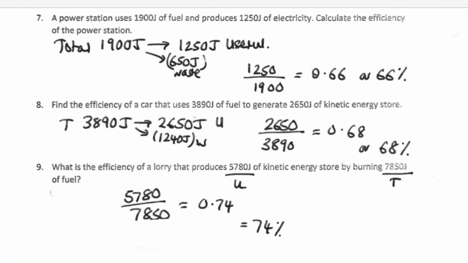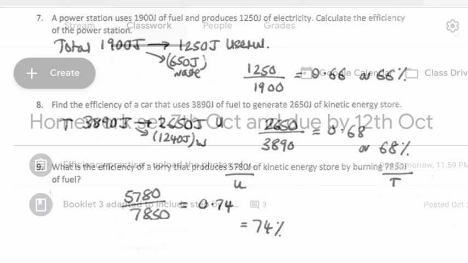So 20 minutes trying what you can, and then 10 minutes checking over what you've done and seeing if you can work out how to make it a little bit better if it needs to be made better. That's the idea of this week's homework, having a go at showing me what you can from our efficiency work over the last couple of weeks.